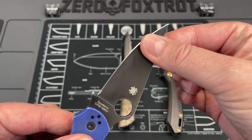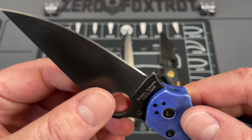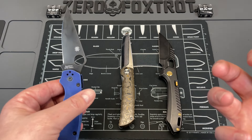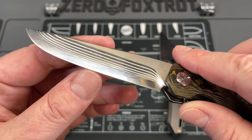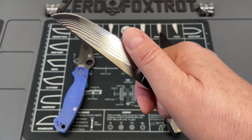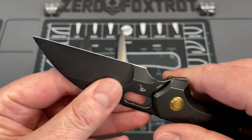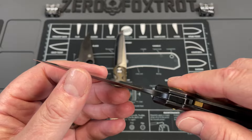These steels provide you with the same things I love in the more budget steels but with some added benefits. They are very resilient — you don't have to sharpen them anywhere near as often. They're done harder, they've got a better structure to them, and they're more consistent because some of them are powdered metallurgy. M390 is a powdered metallurgy steel. ZDP-189 can be taken all the way to 67 Rockwell — it doesn't get brittle, it holds that edge a very long time with a very aggressive edge on it.